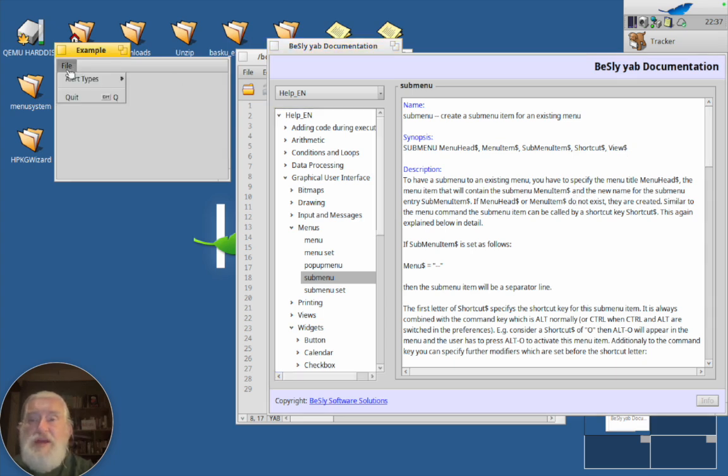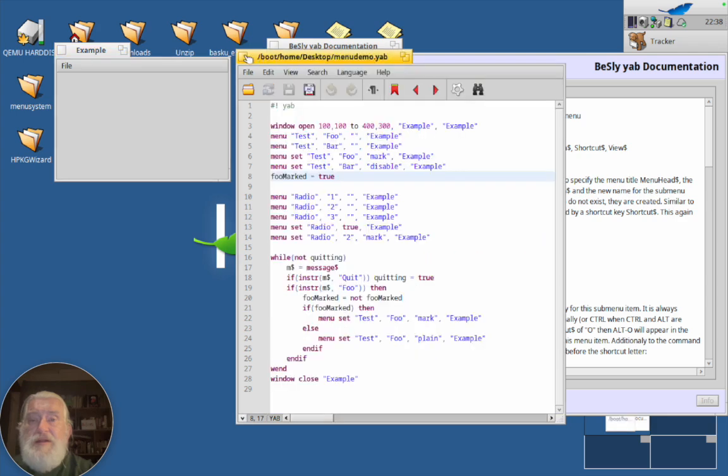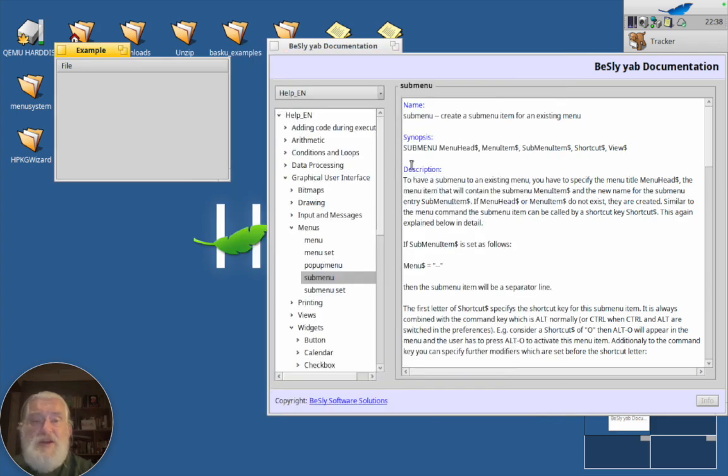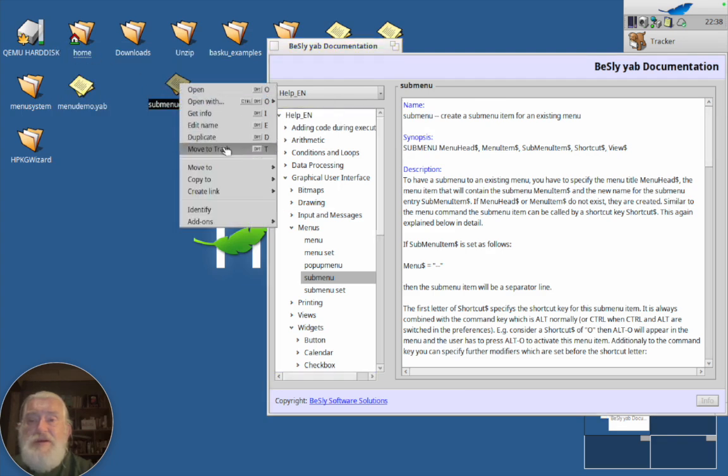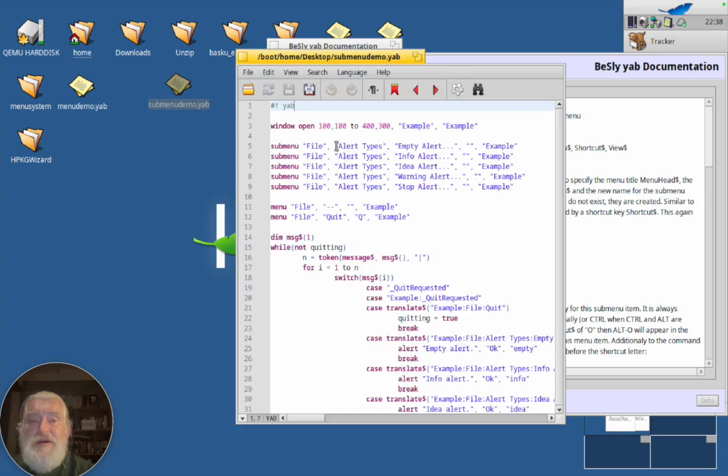And so here, this actually does something. Let's just close this. It calls up a little alert. Let's have a look at that code. Right, and so you can see here we have a shortcut.